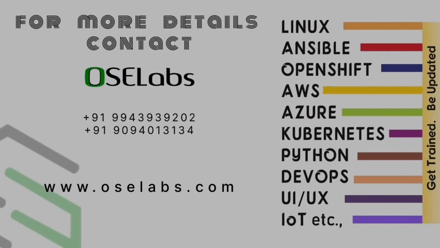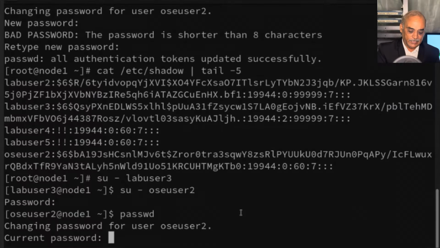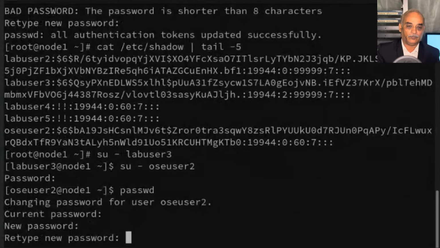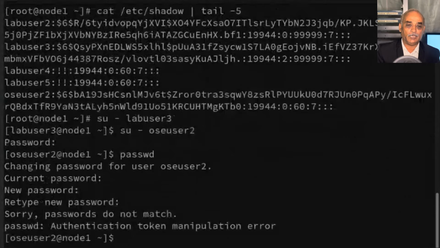So like that, first it is asking me the password. I am entering the current password. It ensures that yes, you are the user, right? Now it is asking for the new password. I can set some new password. Yes, passwords do not match.